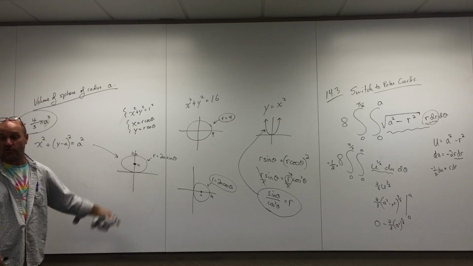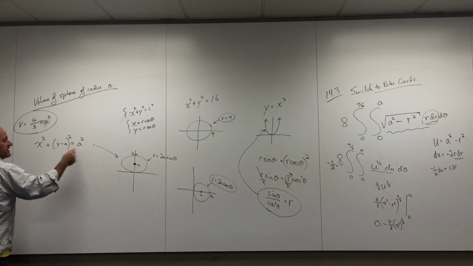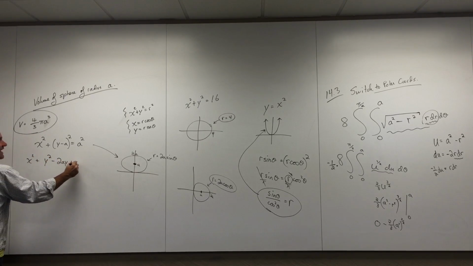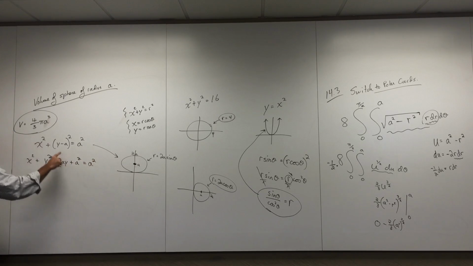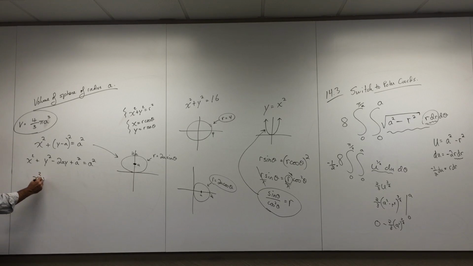Because he's a circle, we don't want to deal with rectangular coordinates. But watch how you can convert this. This is so fun to convert. In order to convert him, I'd FOIL this out. It's x squared plus y squared minus 2ay plus a squared equals a squared. I just FOILed this out, you guys. And what's amazing is these a squareds cancel. That's cool. So now I have x squared plus y squared, I'm going to move this to the other side, equals 2ay. Sometimes they look like this. And that's an off-centered circle.